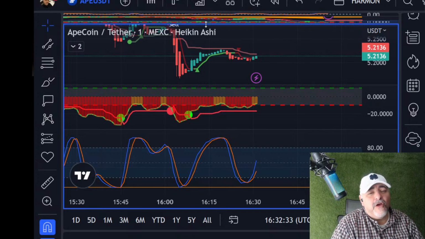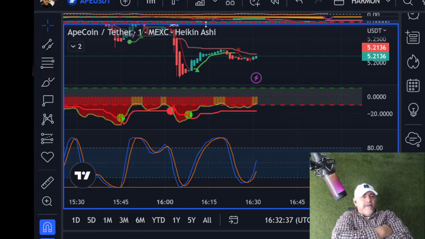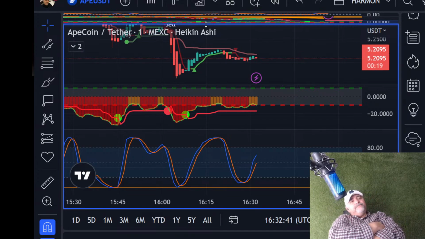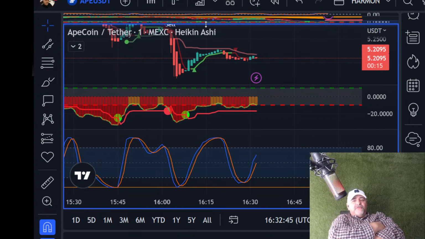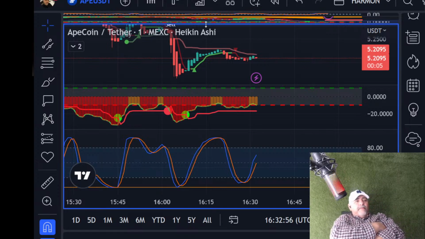So right now, as soon as this RSI bends down, we're going to see what type of short we can get into. Right there, you see it starting to bend. This is our short position right here, $5.20, just like I told you. That's basically what we just hit right now. So now we're going to be looking for a short position right here.